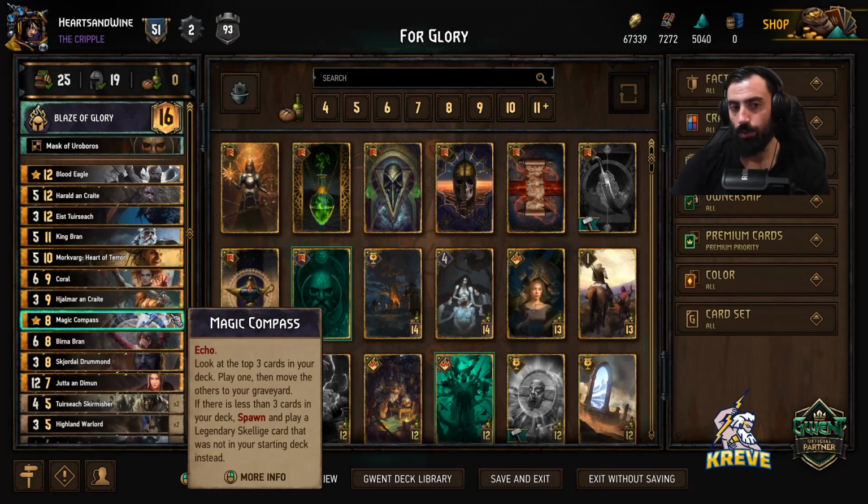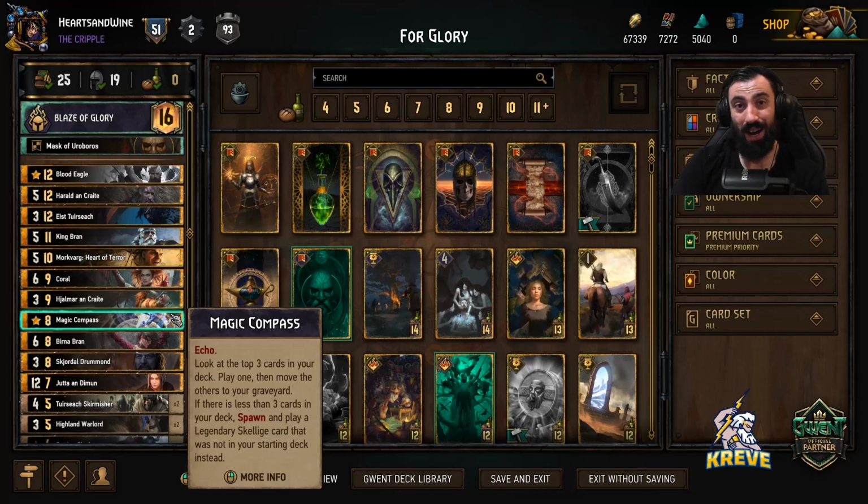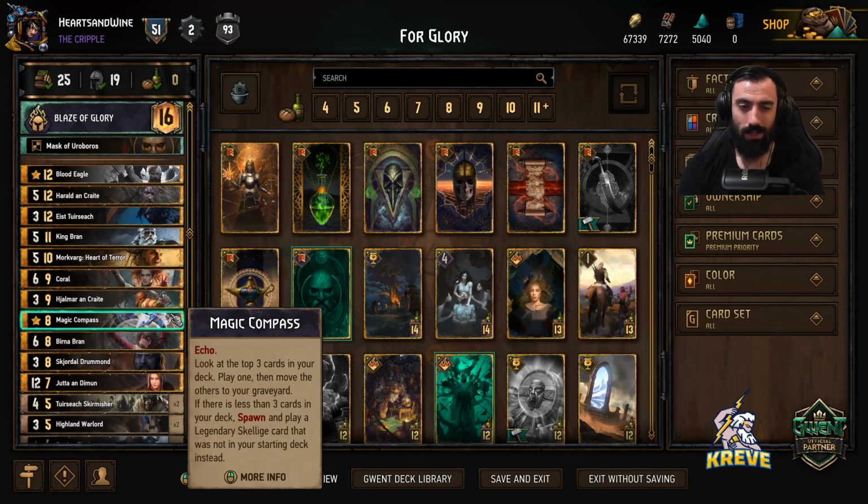So think ahead. Do you want to resurrect something from your graveyard with Fukusha? Do you want to get, you know, maybe a Witcher like Arnegard? There's like so many possibilities with Magic Compass. Just make sure we've got less than 3 cards in our deck when we hit it for that max value, okay? So this list just got me to rank 2. Very fun to play, super effective. Please share feedback down below.